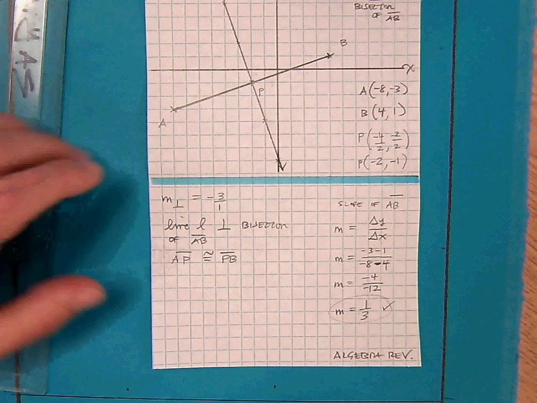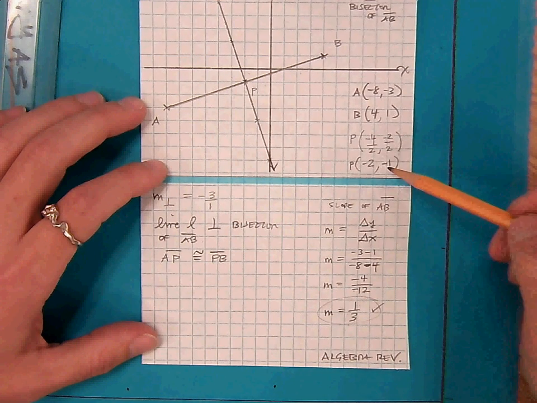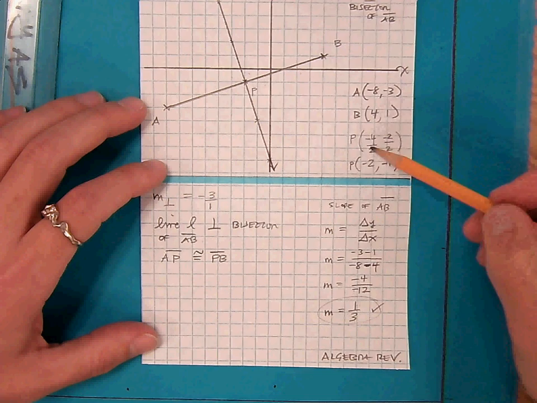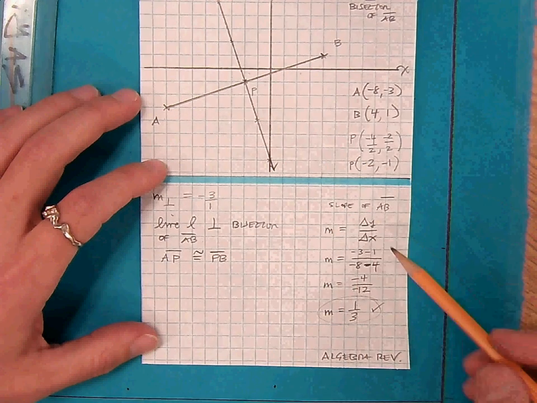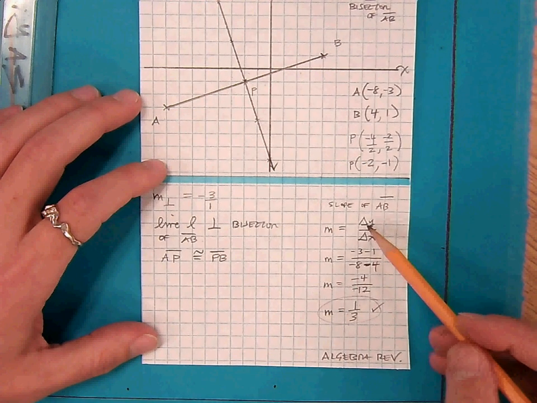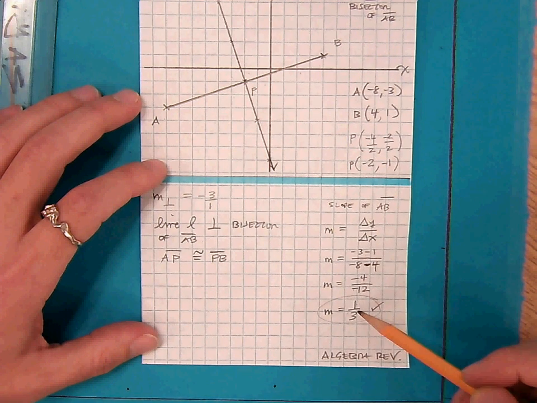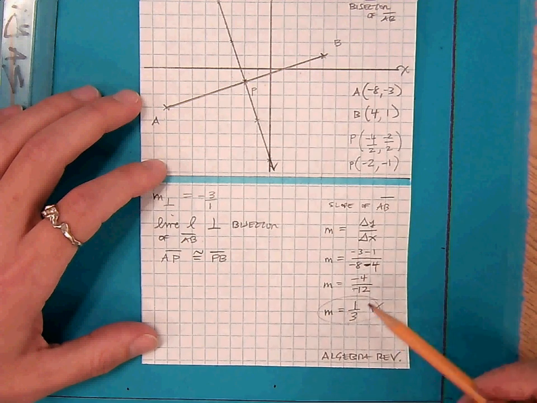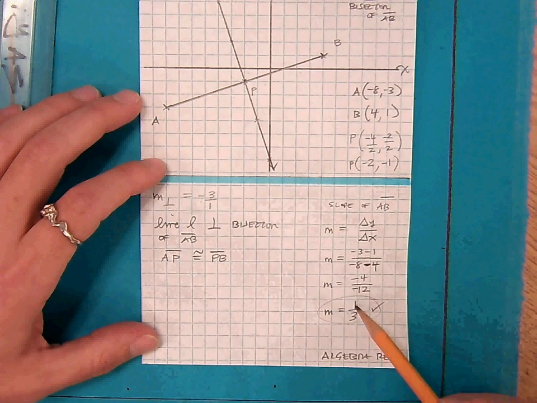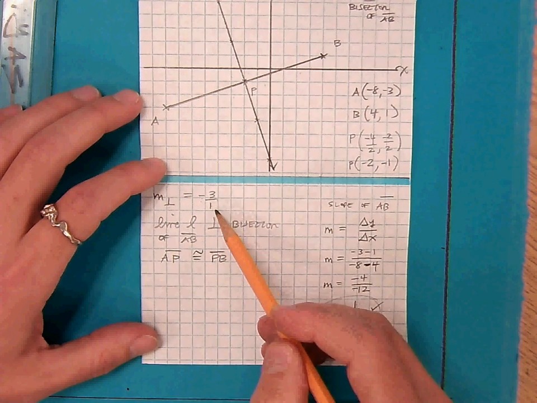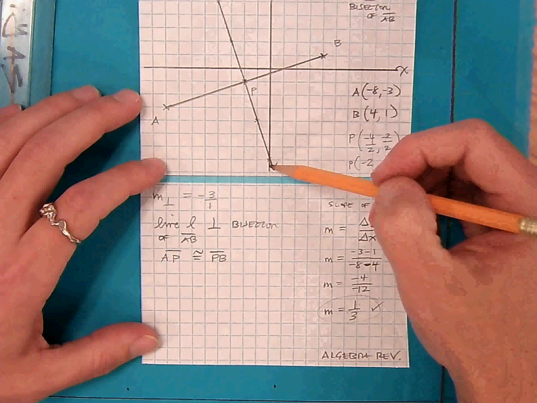Now that's supposed to be the easy part. So in backtracking, what we did first is we located the midpoint from our two endpoints by calculating the average of the x's and the average of the y's. Remember, average is adding the two and then dividing by 2. What we did from there, we wanted to calculate the slope of our line segment AB. That's change in y over change in x. So we subtract the y's, we subtract the x's, and we form our fraction. We reduce the fraction, we got 1/3. Remember, I double checked it as well. Then to get the perpendicular slope, we have to take the opposite reciprocal. That means take the opposite sign and flip it, reciprocate it. And we got -3/1. From there, I use my midpoint and I use my slope to find additional points that would form our line.